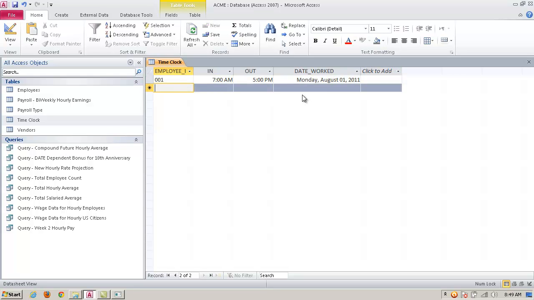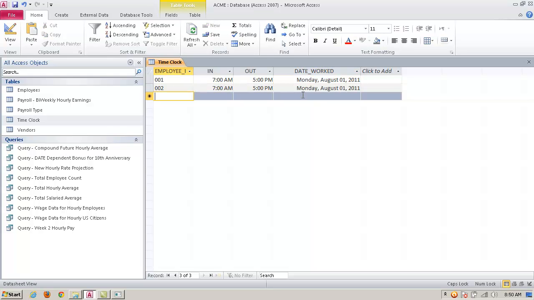All right, so next one, 002. And if I hold down Control and hit the apostrophe, I can just copy that data. And so I'm going to do that. And then 003. Let's say 003 came in at 8:35 AM and left at 4:45 PM.